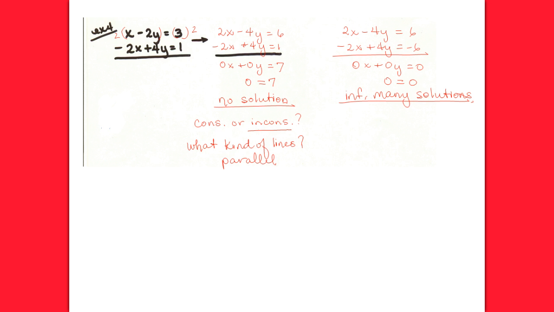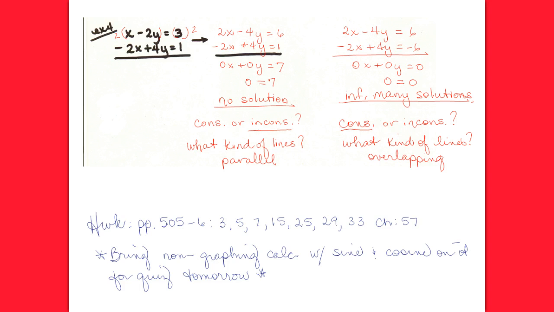Exactly. Because what that's saying is I'm getting an identity here. So that's telling me there's not just one thing that will work here. There are multiple things that will work here. So we mentioned that yesterday as well, that if you're solving and all of your variables drop out and you're left with an identity, a true statement, 0 equals 0, 7 equals 7, or maybe all your variables don't drop out and you have like 2x equals 2x or something like that, then that means that you have infinitely many solutions. So would that be consistent or inconsistent? Consistent. And what type of lines would that graph as? Right, overlapping. It'd be one line on top of the other.